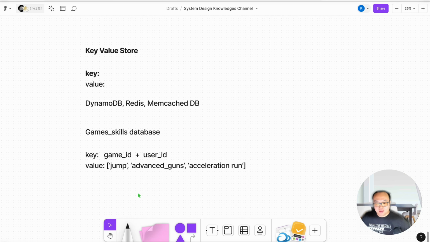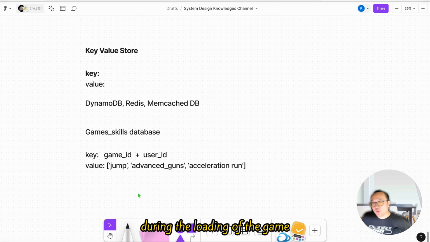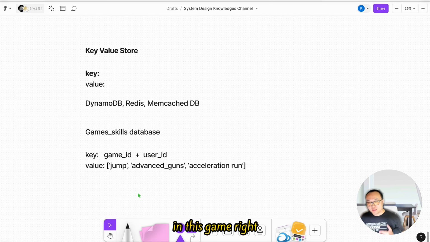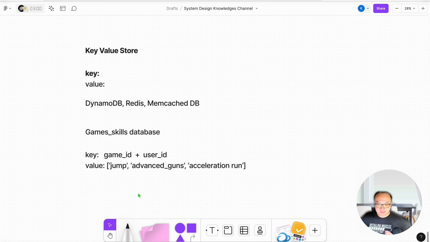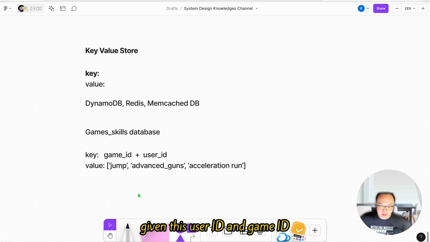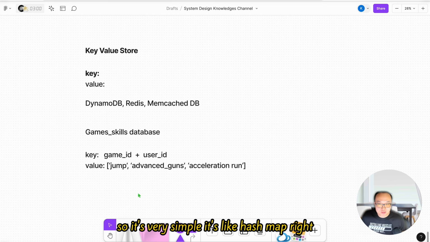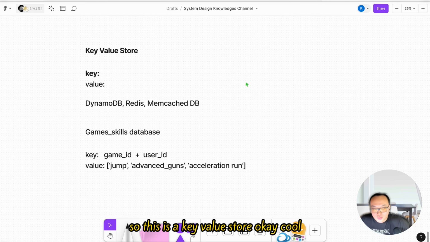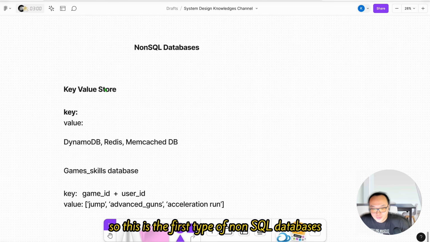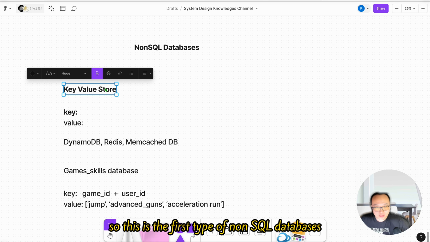During the loading of the game, we want to load all the skills that the user has acquired in this game. So we just send a simple query: given this user ID and game ID, return me the value. It's very simple. It's like a hash map. So this is a key value store, the first type of non-SQL databases.